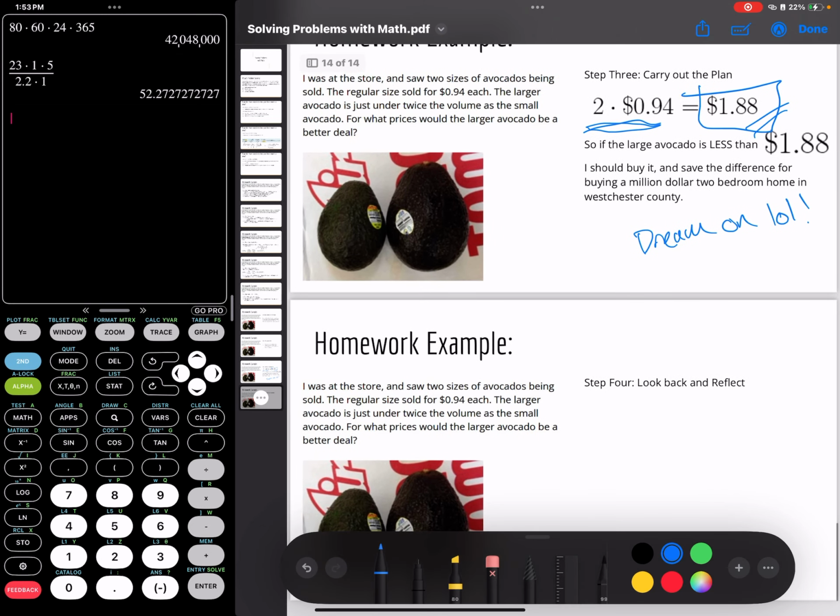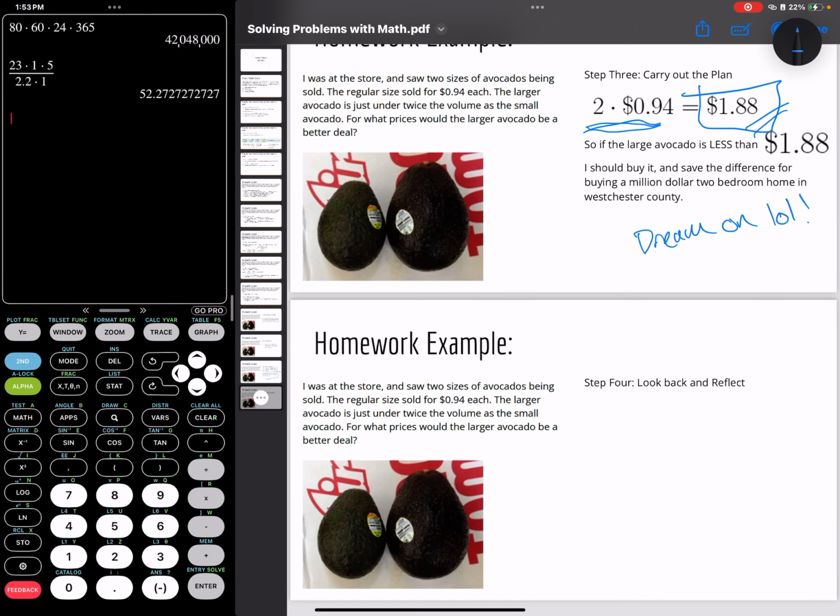So let's look back and reflect on that problem solving. Does it make sense? Yeah, sure. Whatever's going to cost less, if they're about the same size, it's going to work. Is this like a real world problem? Absolutely. I can see myself at the grocery store always trying to figure out what's a cheaper deal, what costs more, what costs less. This is a real world, everyday kind of math situation. So this is how I'm going to advise you to try some of the problems in this section.